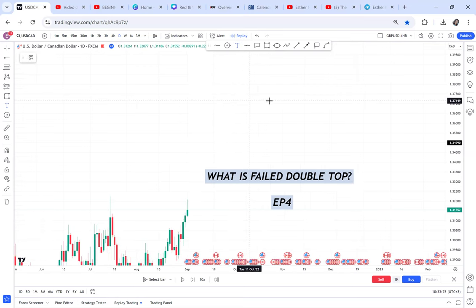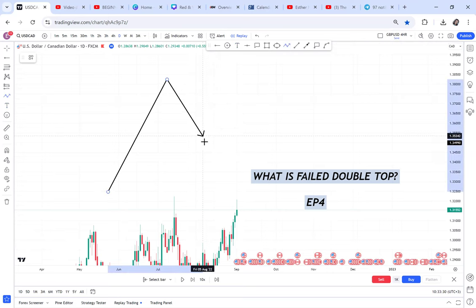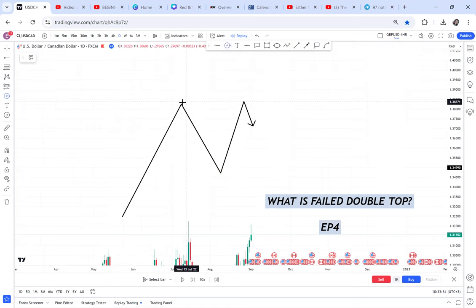A double top looks like this, and I think this is something I've kept repeating. A double top looks like that. This is where you have your first attempt, this is always a first attempt, and this is a second attempt. A double top is a market that has created a resistance, and then either the sellers have come in or it is exhaustion time, and then we have another move by the buyers. They come to the same resistance and they are unable to break it the second time. So when they come for the second time, we call it a double top. That's how the pattern is created.